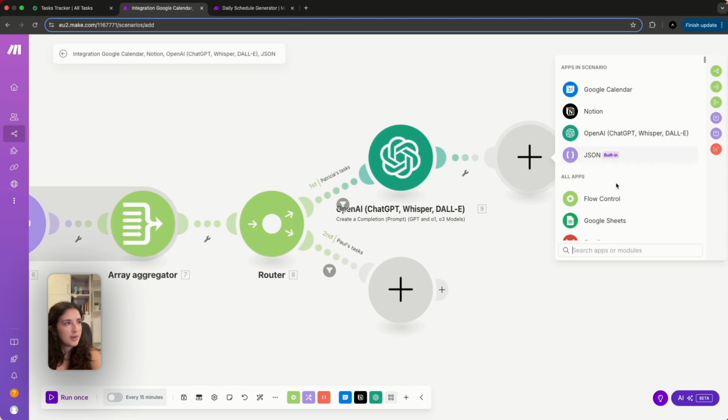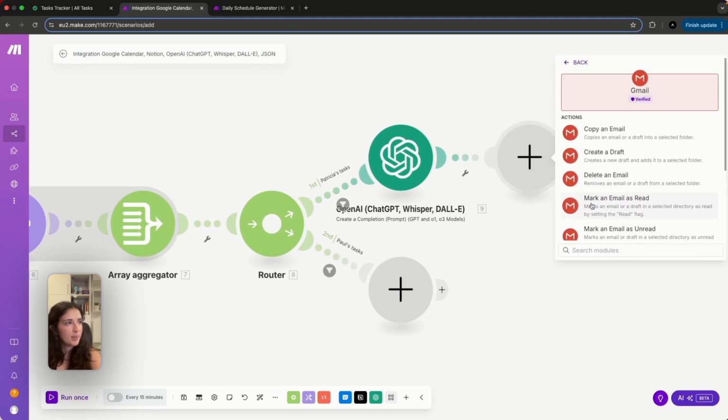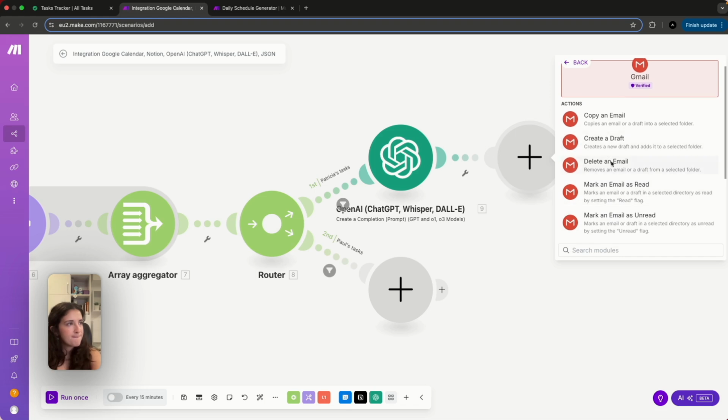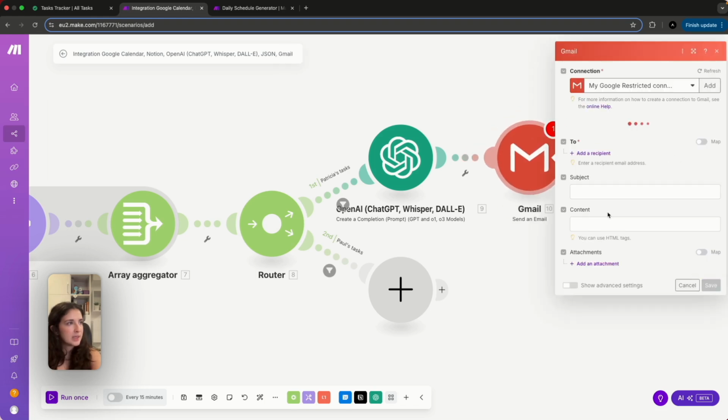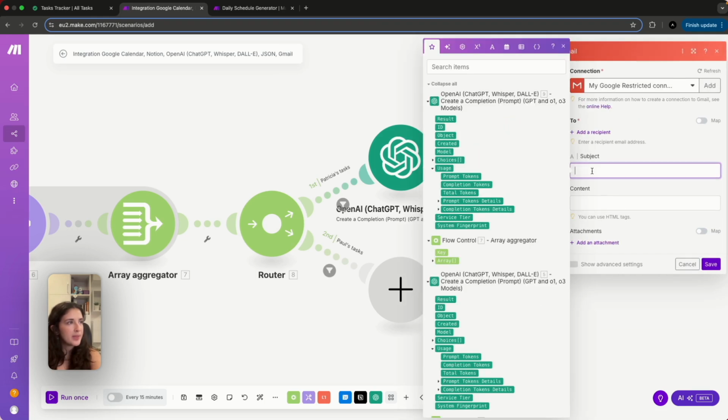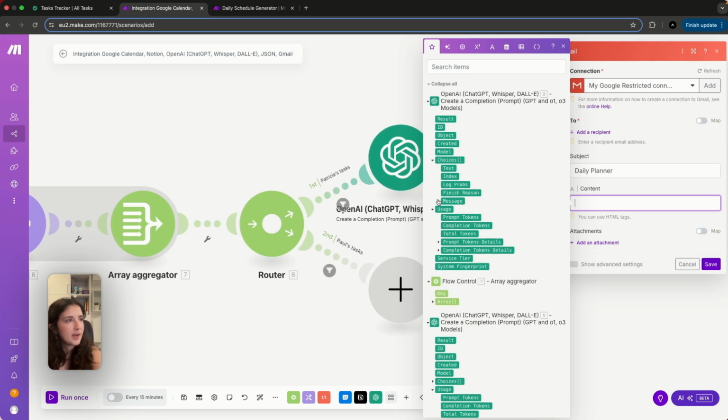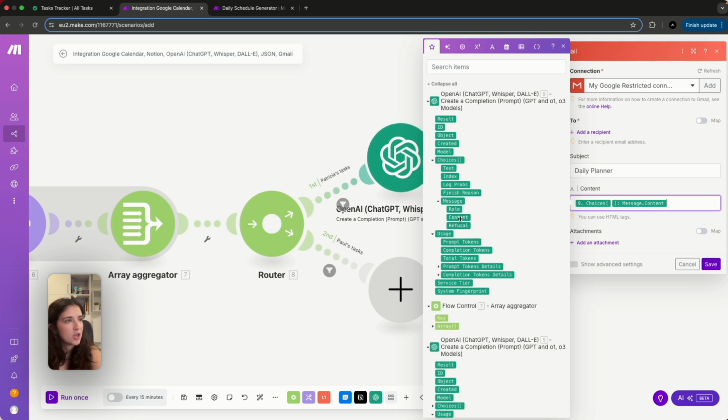And now, in my case, I want this to be emailed to me. Again, you can choose whatever you want. You can send this as a text message, Slack message, Teams message, whatever. Send an email. The subject, daily planner, and the content from right here: choices, message, and content.